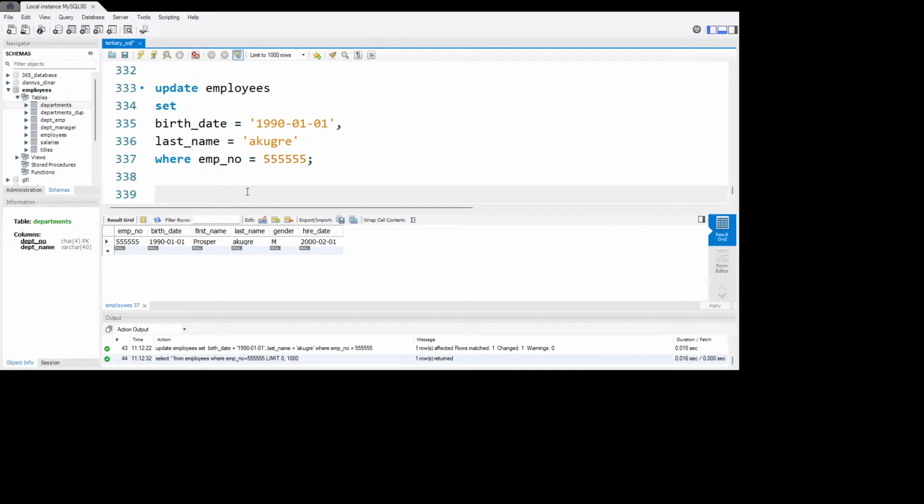The next statement that we would like to look at is the delete statement. The delete allows you to remove rows from a database.